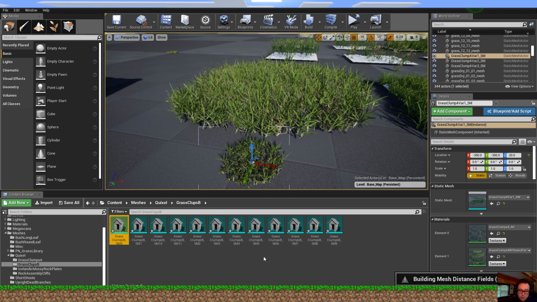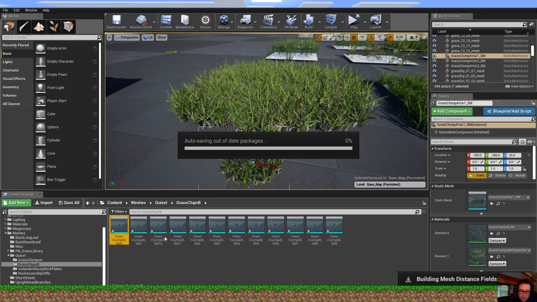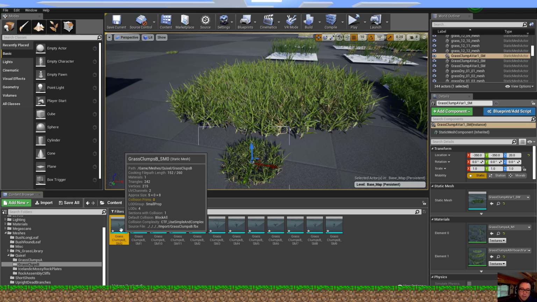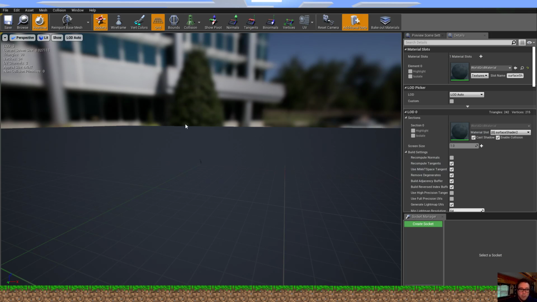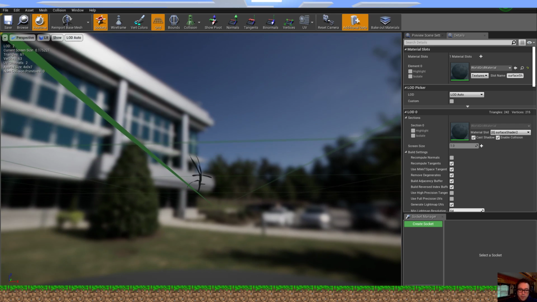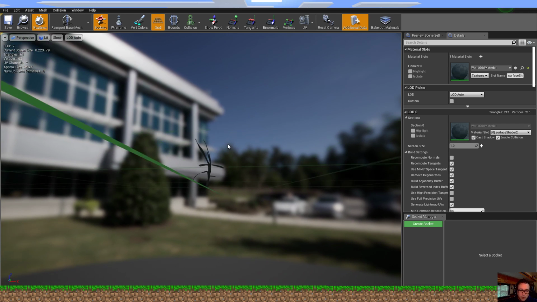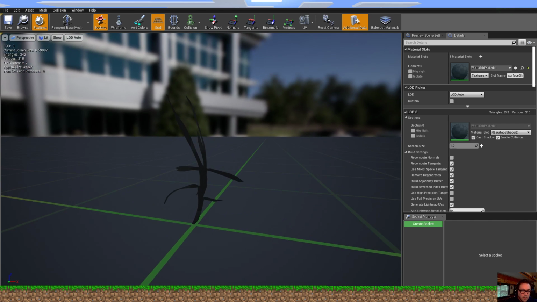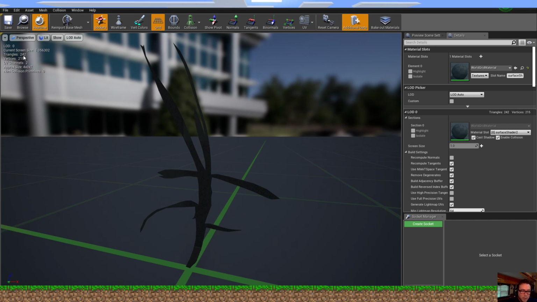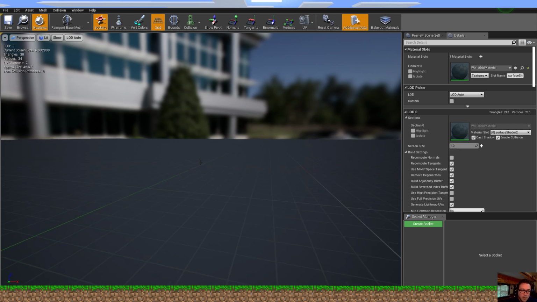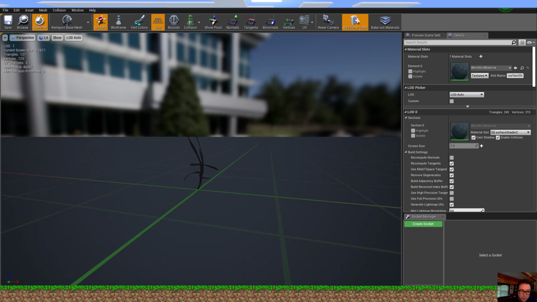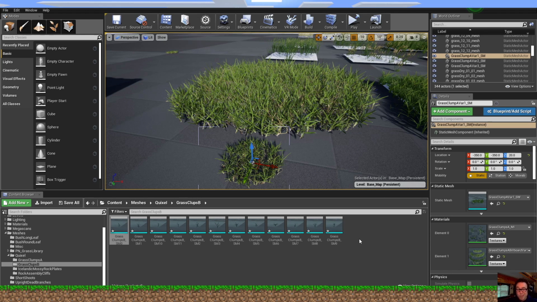So what it's going to do is it just went through and brought these in and created a mesh. Now this mesh automatically has LODs. So if I hit F, you can see up in the top left where it says triangles 242. And as we zoom out, we get all the way down to 30, which is rocking. So yeah, because the importer automatically builds the LODs for me. So I'm going to save all that.